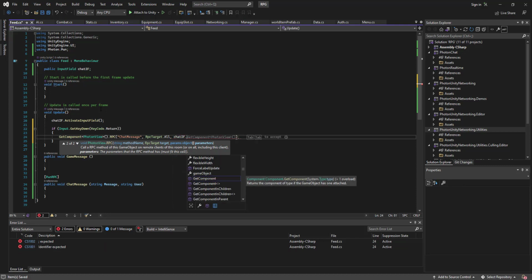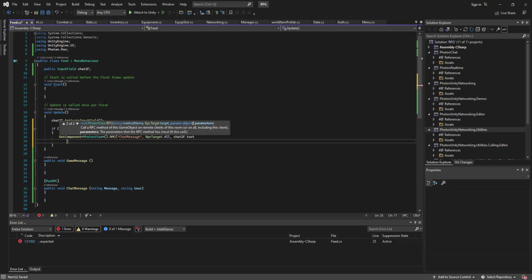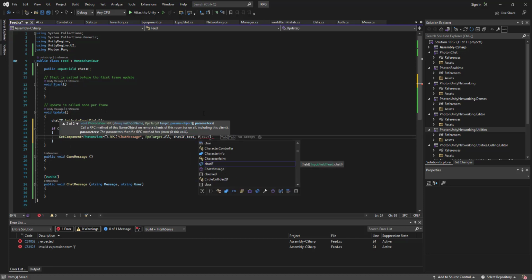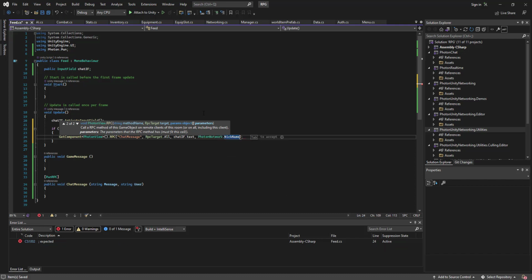Chat IF dot text, PhotonNetwork.NickName.